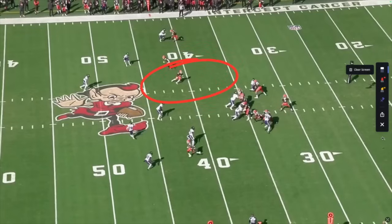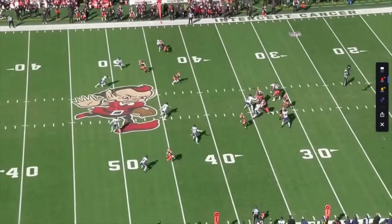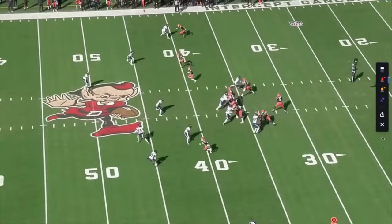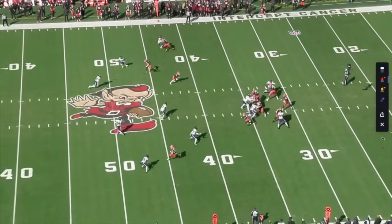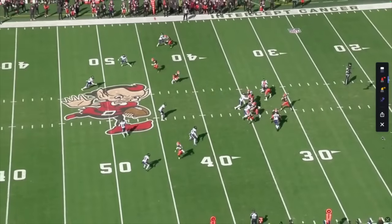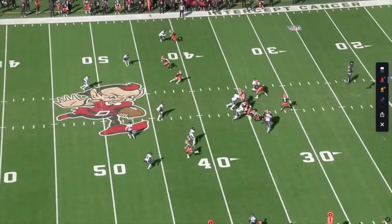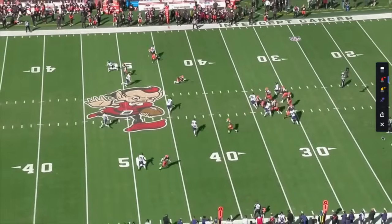So a big part of playing the position is feeling what the defense is doing, understanding based on the play that you have, can they cover it, and then taking advantage of it when they can't. Right? He rushed this a little bit because he was surprised that they didn't cover it, and so that's why the ball goes low, because technique-wise, this is what quarterbacks do, right? We rush it. So when we rush it, what happens? When we rush, we don't fully get into our back foot, so we keep our weight up front. When our weight is up front, we don't fully transfer our weight, and the ball often dies into the ground. So right here, that's what happens.